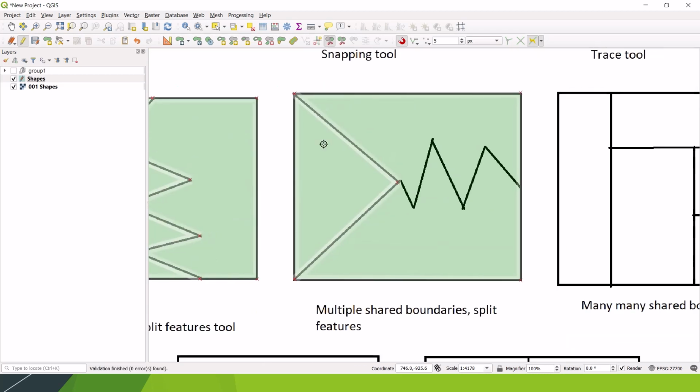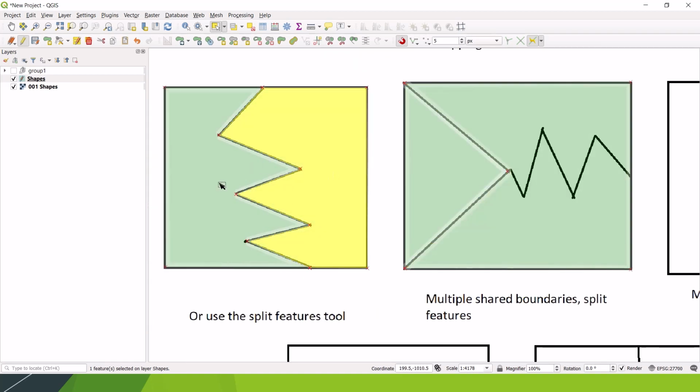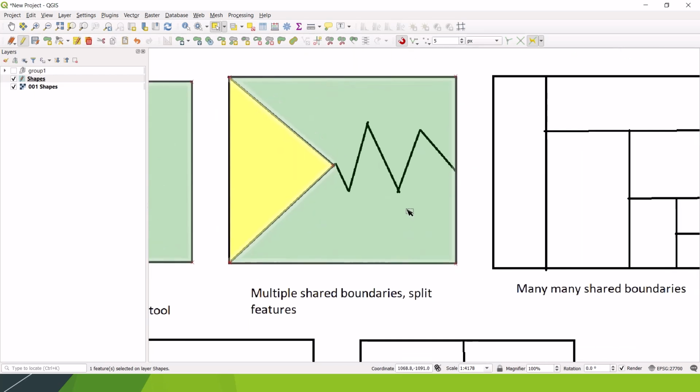That's carved now a corner of that. If we select the shape, we can see the two different parts it's carved into. Again, you can see where it's carved it up. So we've got one last cut to do. This is your shape here. You start outside the yellow area, you finish outside the yellow area. If you start within another feature, but not going through it entirely, it won't cut it.